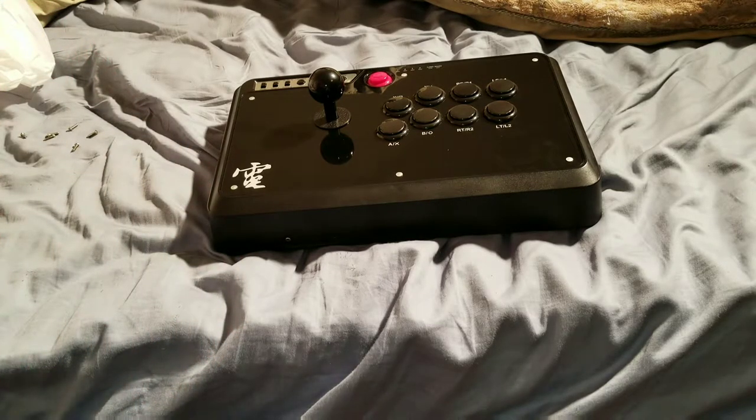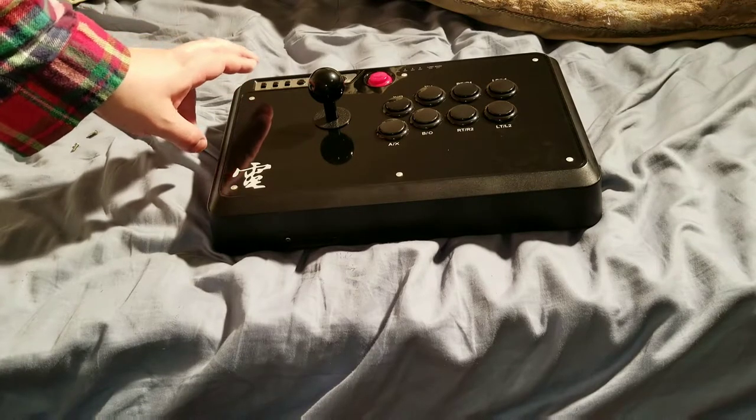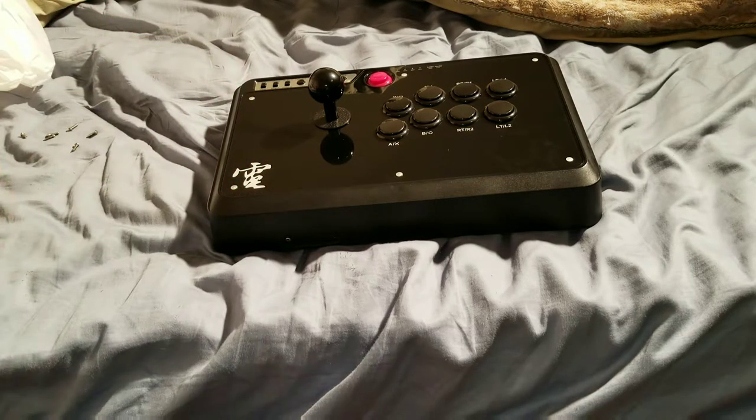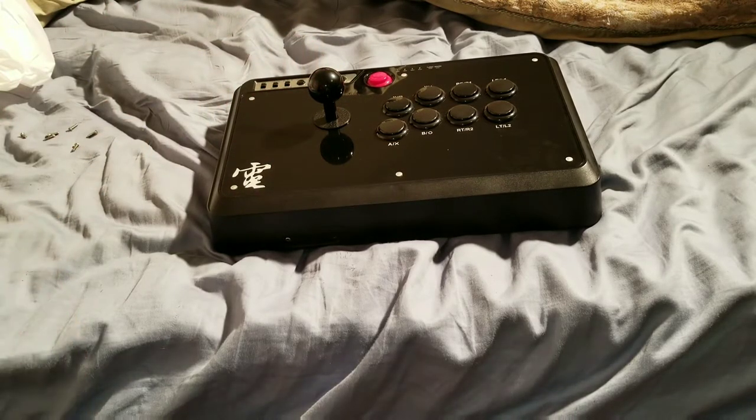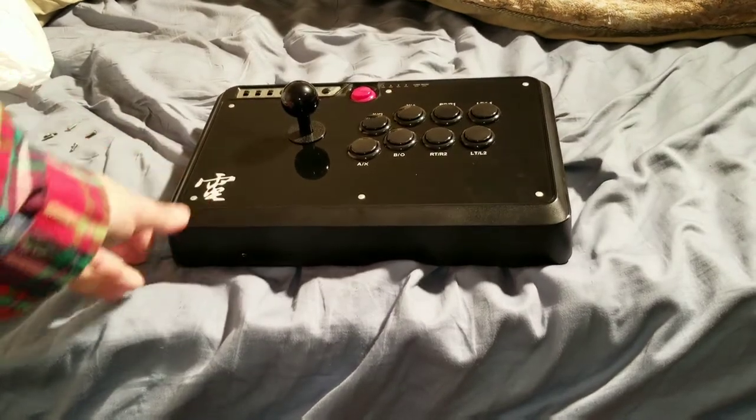Anyways, this thing apparently supports X input as well as D input. But when switching between the two, I didn't notice anything different going on, so it didn't seem like it was doing anything. It was like the placebo switch. It wasn't sending different inputs, so it doesn't seem to do anything. There's also a home button on here that didn't work with Android or Windows. So maybe that's console only, I guess. Normally the home buttons do work with Android and Windows though.